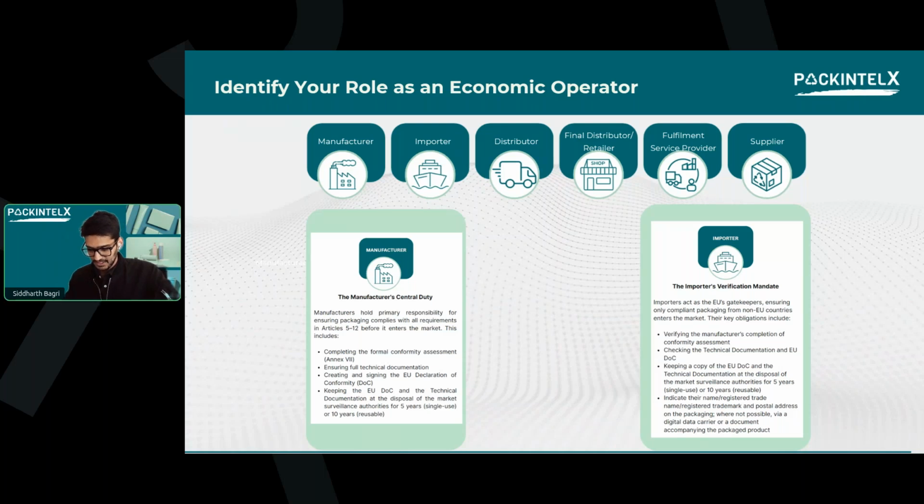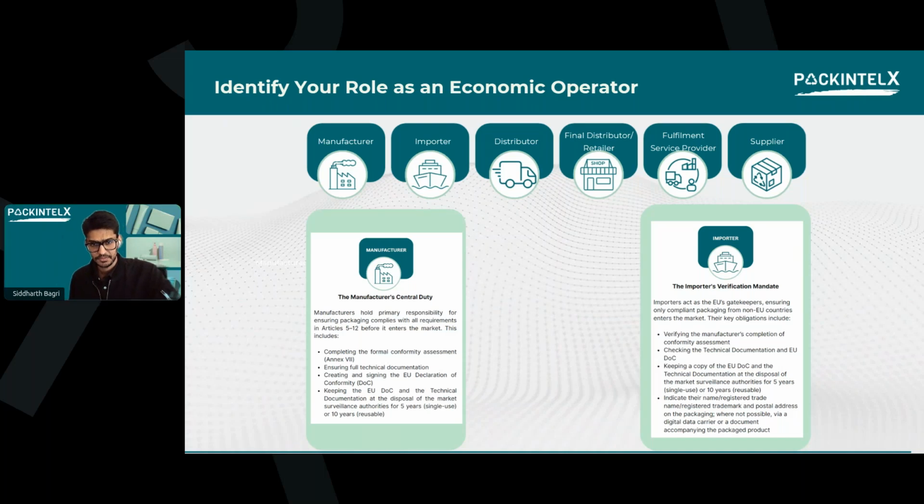Supplier plays a crucial role for all the other 5 economic operators, because without a supplier, you will not have the data and the documents required to create an EU DOC. But the supplier will not get audited by, let's say, PPWR auditors, because a supplier is not directly placing the packaging on the market.